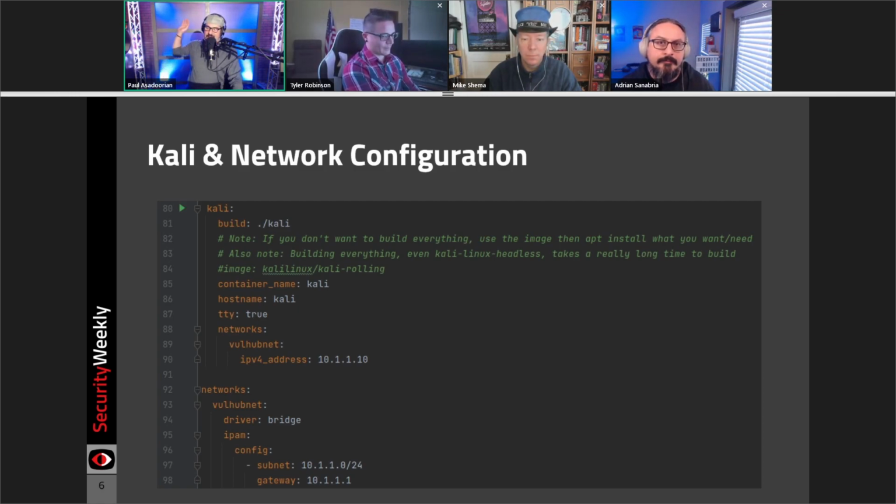Now, lines 92 through 98 do all of the magic to build out a network. So your localhost essentially becomes the gateway at 10.1.1.1. If you were to bridge or route this interface onto your production network, your entire vulnerable lab could be available. So I don't do that, and I just create a separate subnet. So this is only accessible conceivably to me, depending on your configuration again. But I access all of these from my one computer that's spinning up these Docker containers.